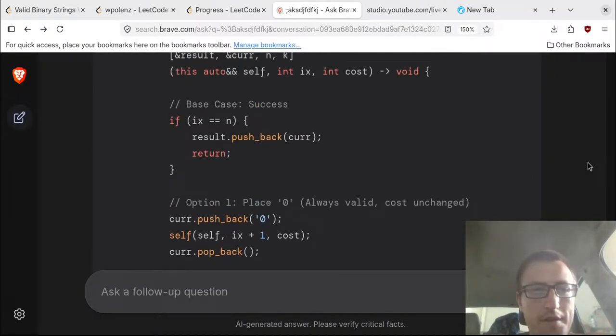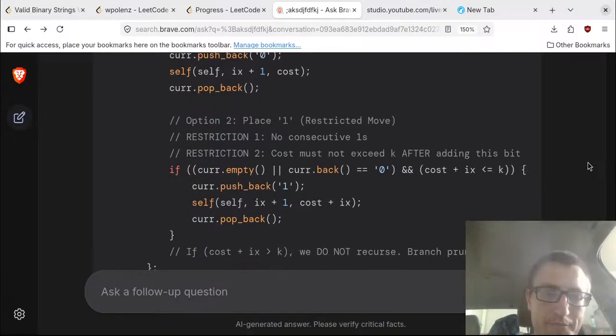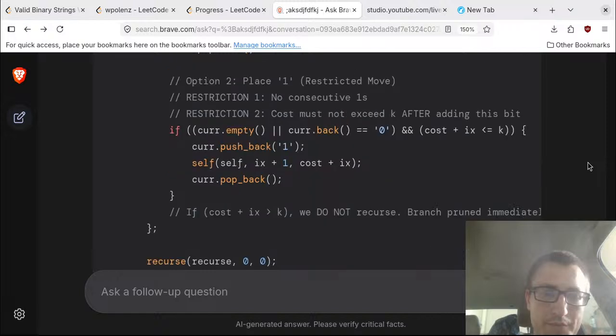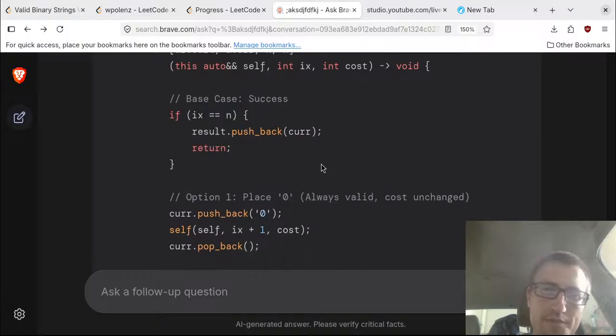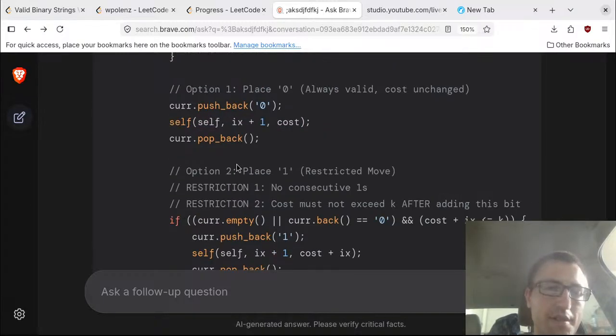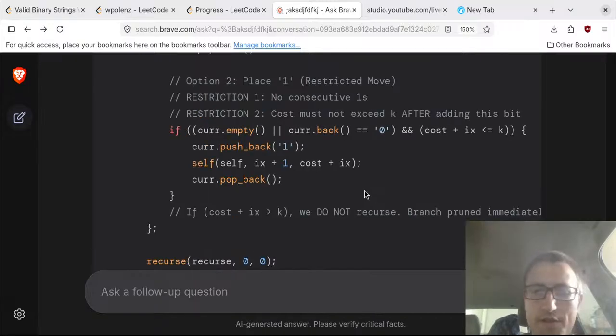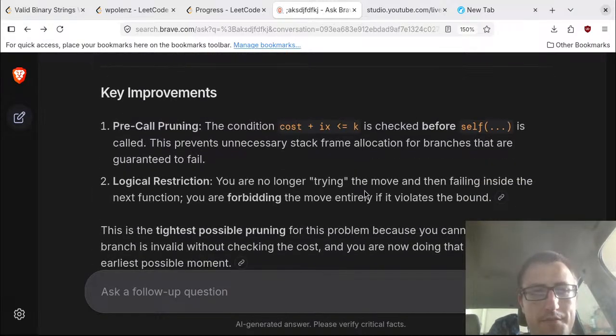Okay. So yeah, I think moving the base case from here to here is probably better, actually. Pre-call pruning.